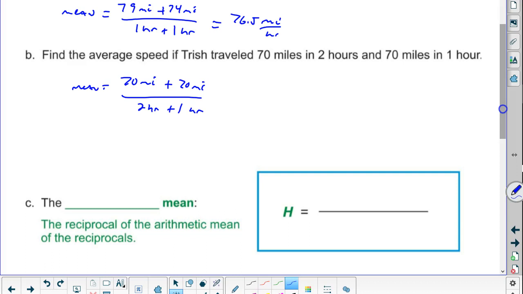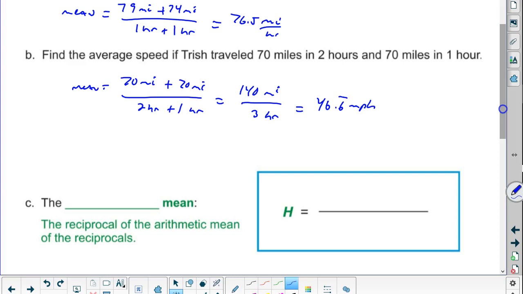Kirsten. Yeah, because he went 70 miles in 2 hours the first time, which really he was going how fast? 35 miles an hour. Right? And again, I'm using a simplistic example. So this thing ends up being 140 miles in every 3 hours, which when you divide that out is 46.6 miles per hour. Which makes sense, right? 35 miles an hour and 70 miles an hour, which is really what he was going.